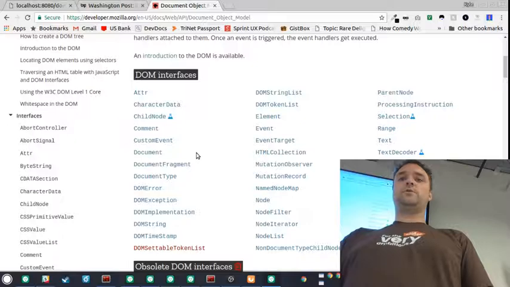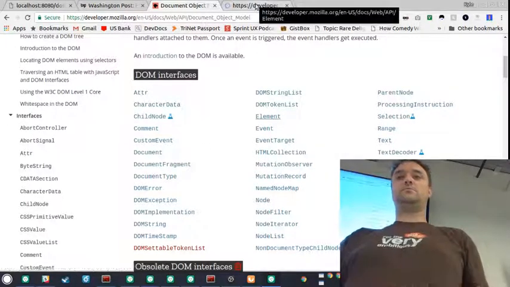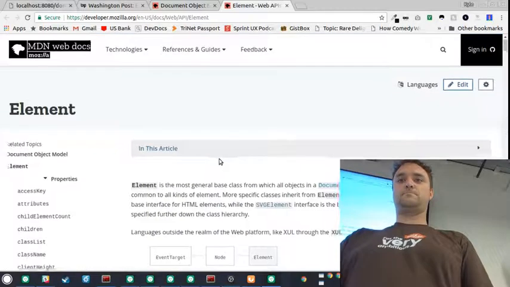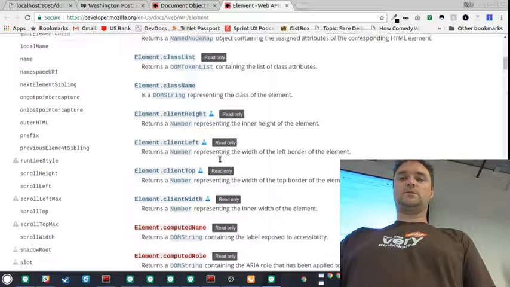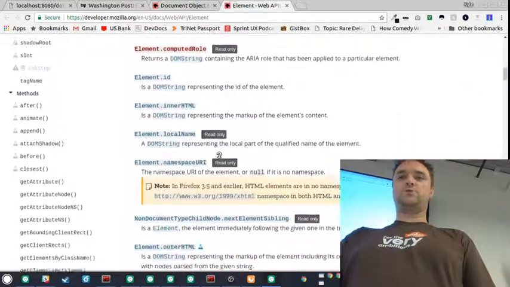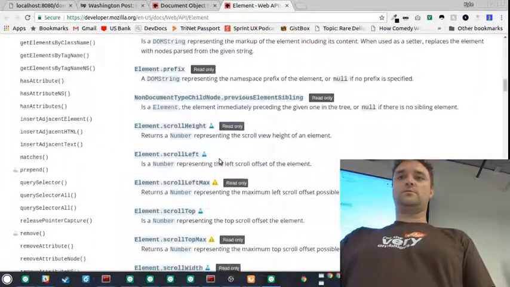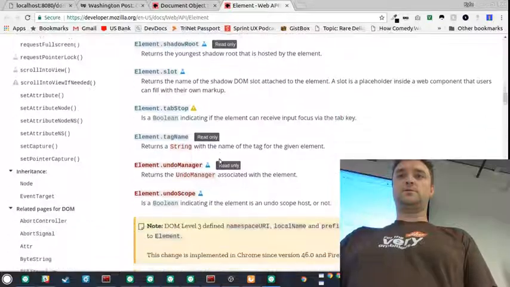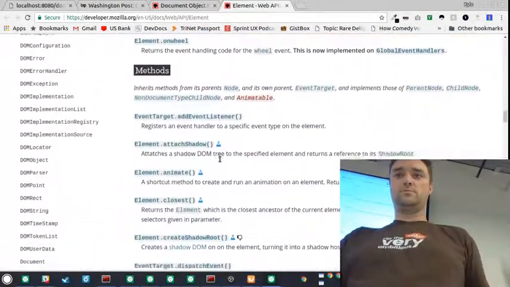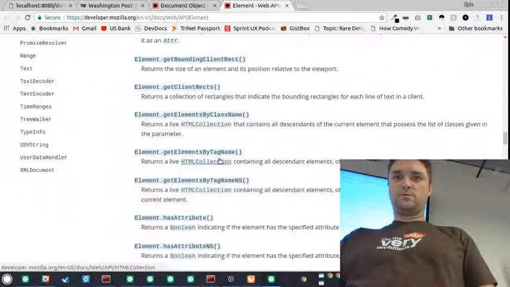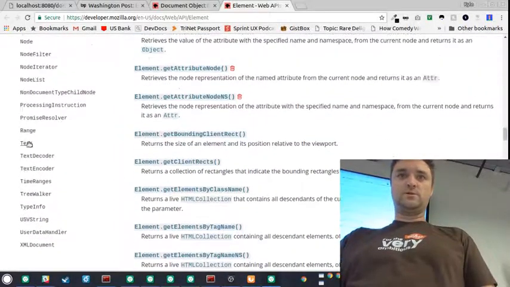So if we look up something like Element, it's got all this cool stuff on here. Like, where's the textContent? All these neat things we can do with it.